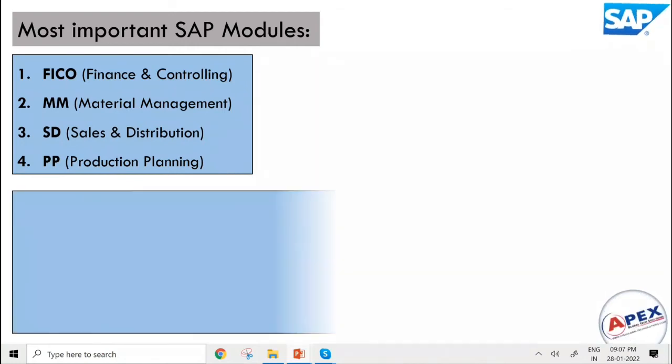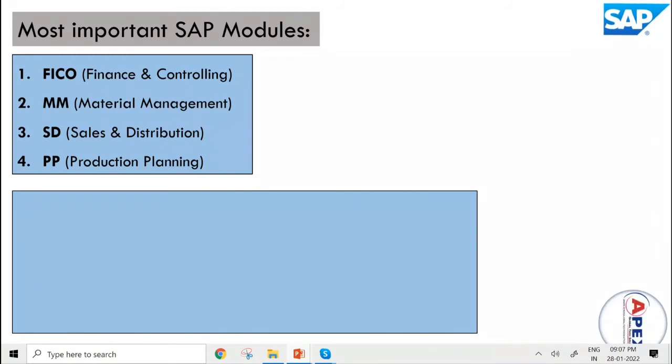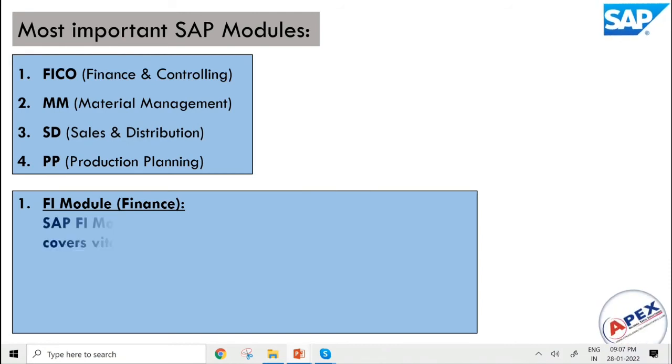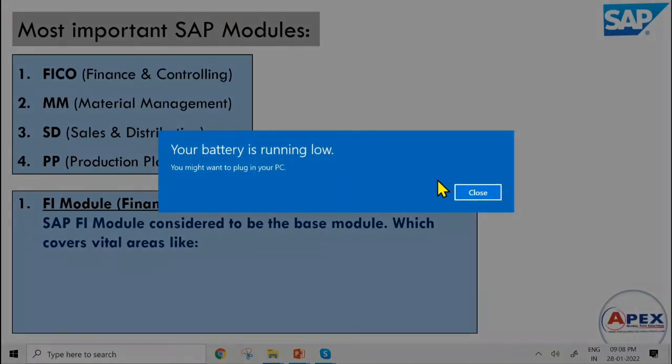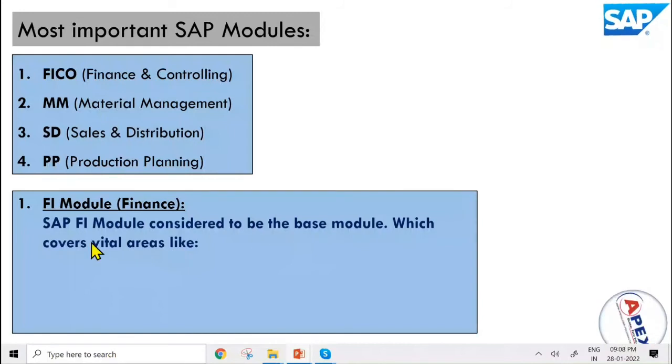Okay. So next, we'll see one by one what activities have to be done from the particular module. So first we'll see the FI module. What will FI module people do? See, the SAP FI module is considered to be the base module. All the modules are major and important modules, but the SAP FI module is a base module, because whatever financial activities are done by any department can be taken care of by FI people. Without FI, no business, no organization.